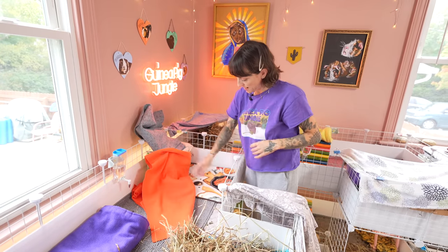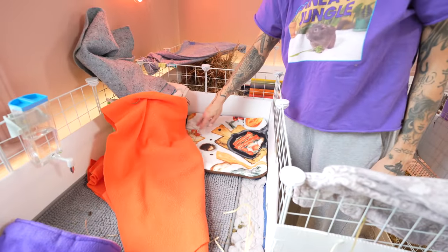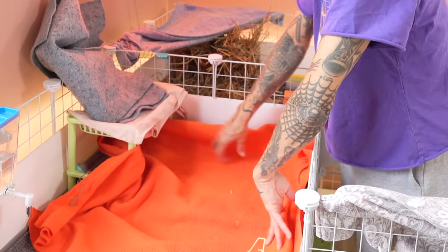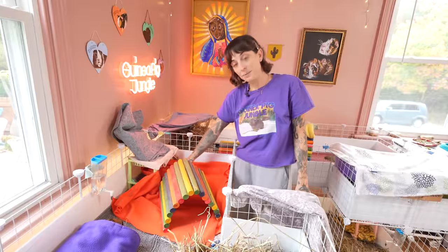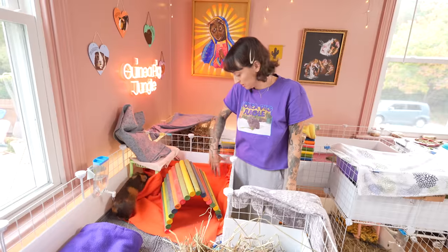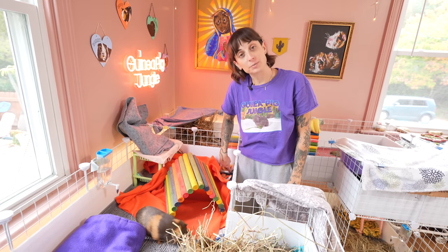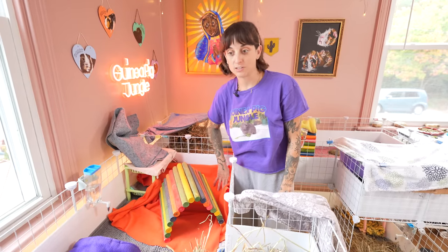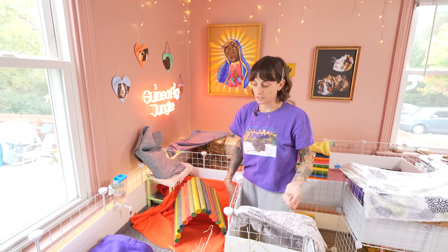Now you'll see that I have a pee pad under here, because this is the bed Gigi likes to sleep in, and she doesn't like to pee or poop where she sleeps. So what she does is she comes out of bed and comes over to this corner, her potty corner, and she soils it. So I have this extra pee pad that I actually got from Alyssa and Pets, and I put it right here. It's nice and thick and it helps protect everything. So I'm not having to change this out so much. I'll just change these pee pads out and it makes my laundry cycle so much easier.